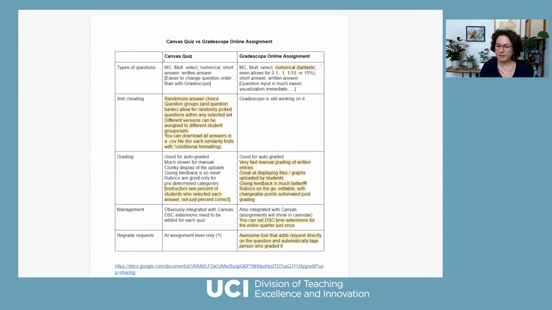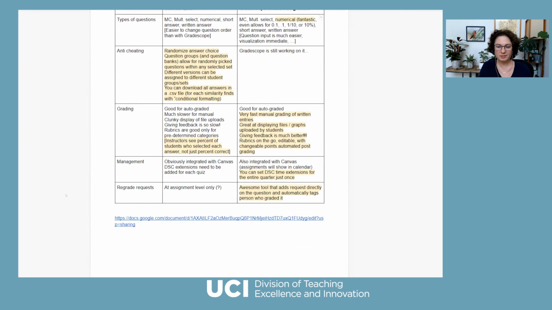Also, regrade requests. To my knowledge, in Canvas, students can only post a comment on their assignment in the quiz. It's not particularly good. In Gradescope, this is really a great feature. Students write on the question for which they have an issue, and they can write an explanation of why they think their question should be regraded. It's also tagged to the actual person who graded that question. Gradescope knows who physically gave the points for that question. So in the regrade request section, the TA or the reader will see their name, know what they have to answer, and then they can check mark when they've replied. That makes all the regrade requests so much easier. And if some student just writes something like, please give me more points, that's not how it works.